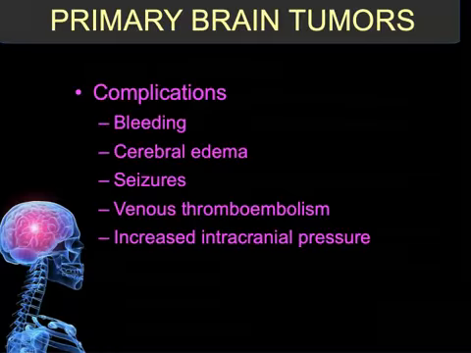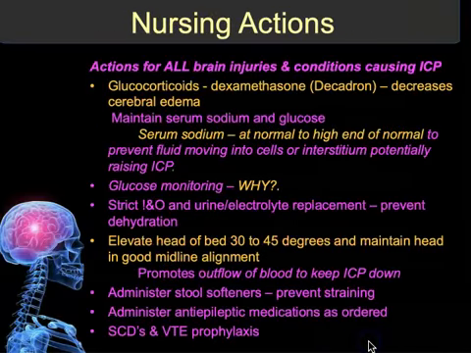Also, these patients can have venous thromboembolisms, not only from the peripheral perspective, but also in the basilar venous drainage system of the brain, which can cause some significant hemorrhage, significant embolisms that occur in those areas. And as we've already talked about, the ICP being elevated as well. So frequently these patients are going to have steroids added to decrease the cerebral edema, but also importantly to watch their sodiums and their glucose, because people end up having significant swings in their intracranial pressure because of their sodium changes.